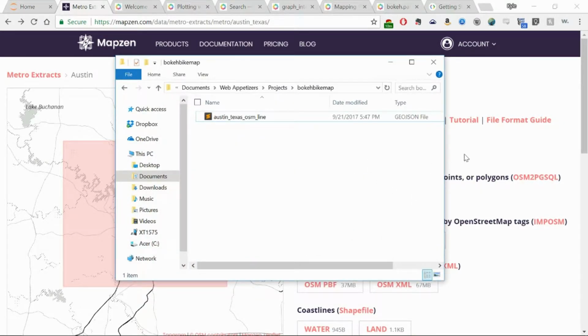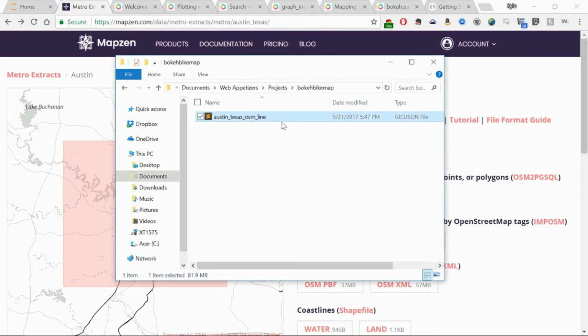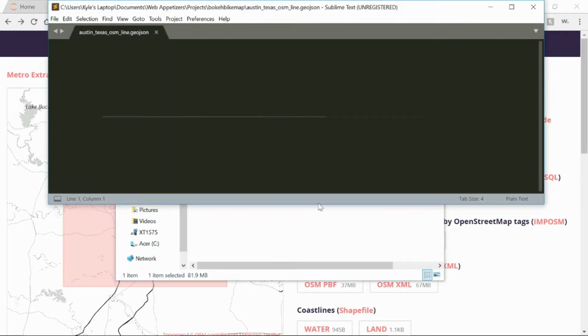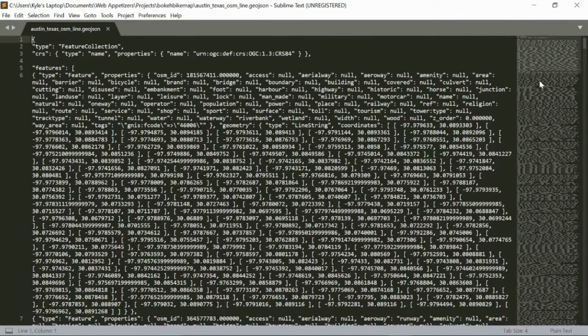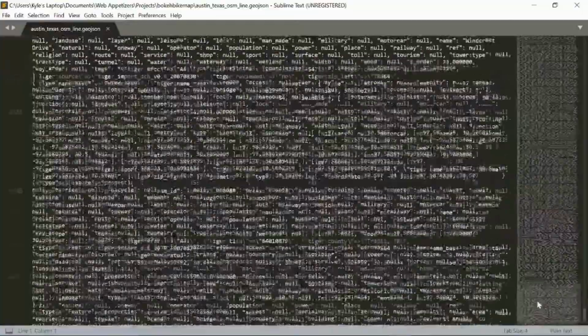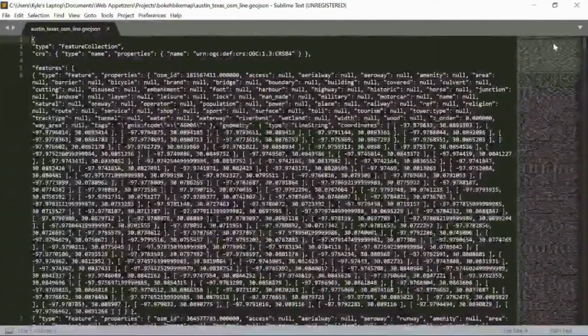When you get it, it comes in 3 different types: lines, points, and polygons, and you'll have to unzip it. And we'll just be using the lines data points. Let's take a look at how big it is. It's enormous. You can imagine for an entire city how many coordinates line up for the streets. So how many rows are in this? There's over 50,000 unique line segments.